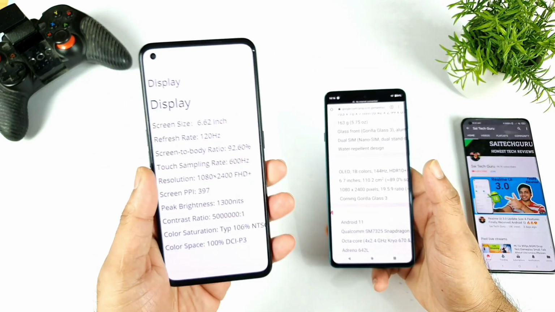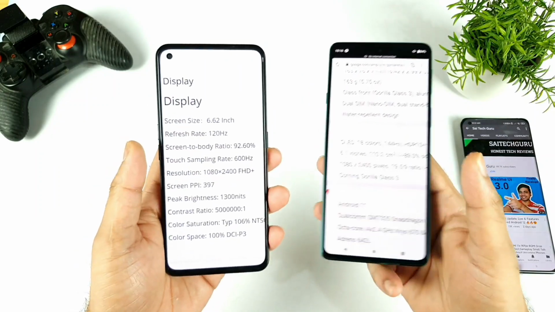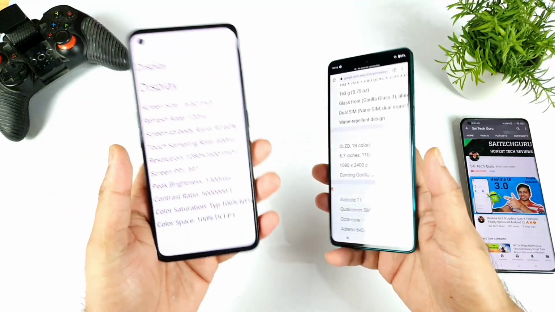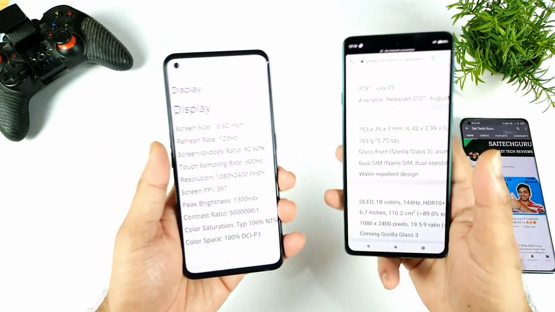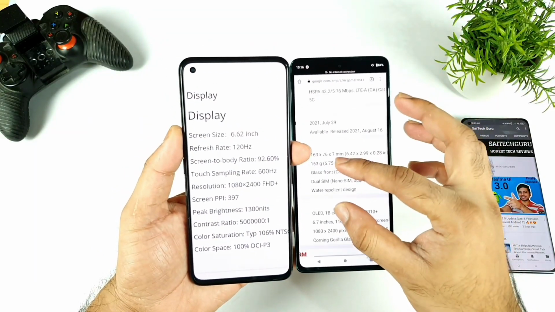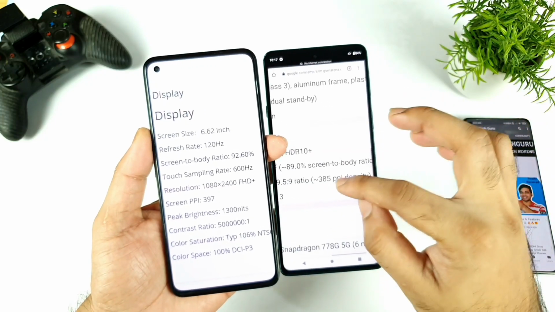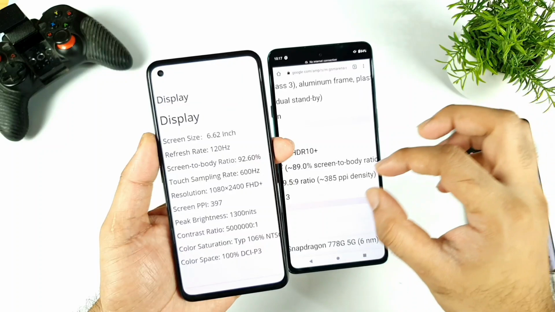The next thing to know is the touch sampling rate: 600Hz and 576Hz, but by default we are getting only 300Hz, and close to 420 and 450 by default in the Moto X20. The pixel density is slightly low, 385 compared with 397 side by side.